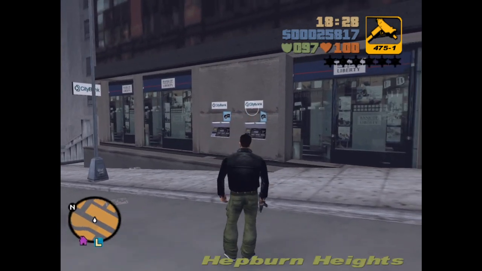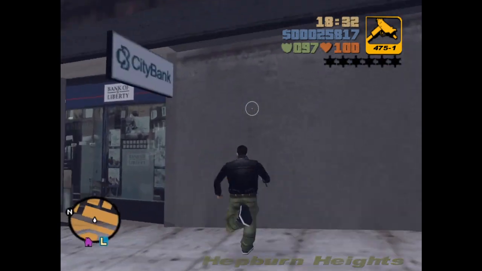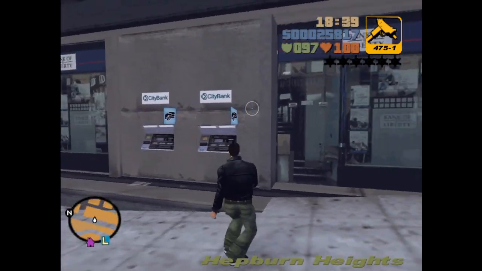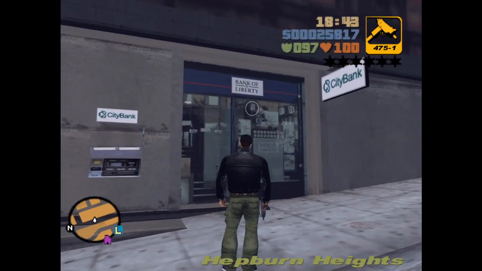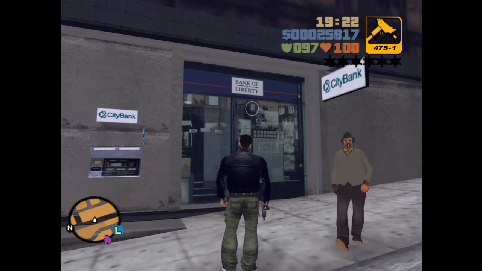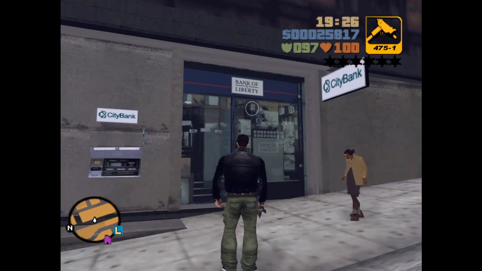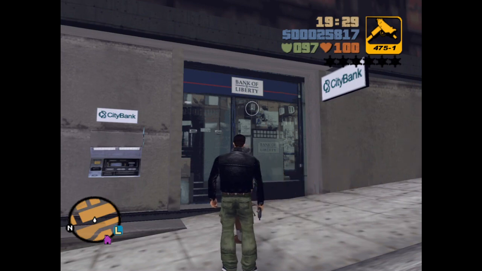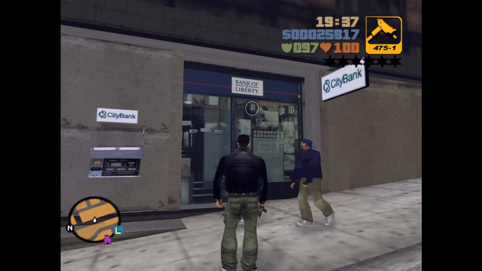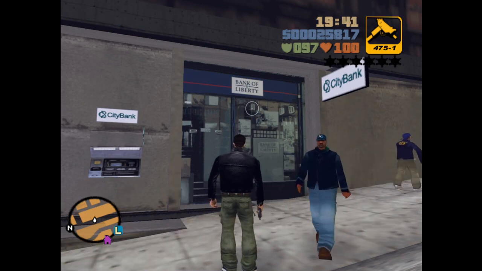Did we talk about Citibank and Bank of Liberty in the last video? I don't think that we did. Let's talk about them now. Okay, so let's read from the wiki. Citibank is a bank in GTA 3 and Liberty City Stories. One of the bank's branches is here in Red Light and another is in Chinatown. We'll see that in another video. The name is a possible parody of the real-life Citibank, C-I-T-I Bank.